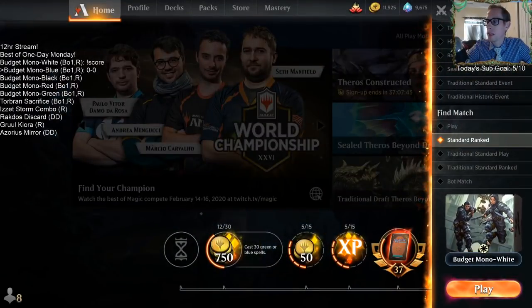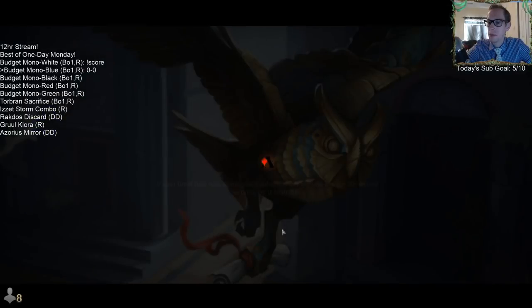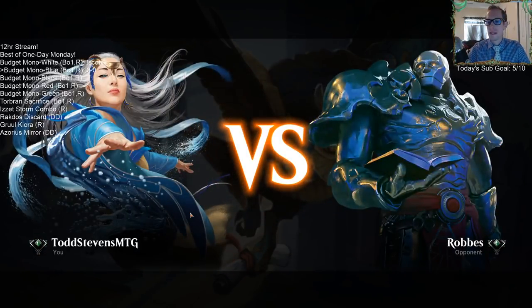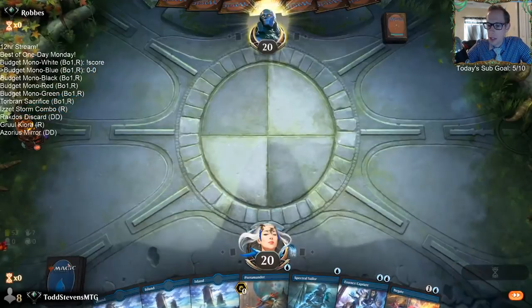We're going to play 9 games over in ranked, so we're giving them a tough test in ranked. Okay, cool. Looks like people like the change. All right, good. And we're playing mono blue, so we got our blue avatar, got our blue sleeves.